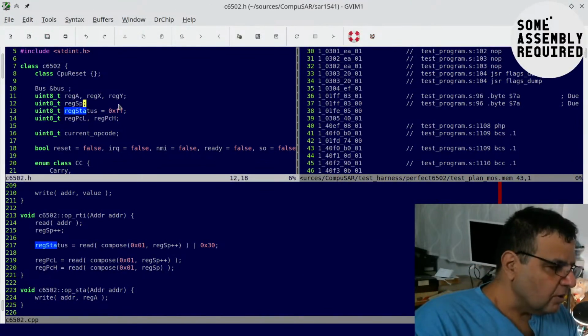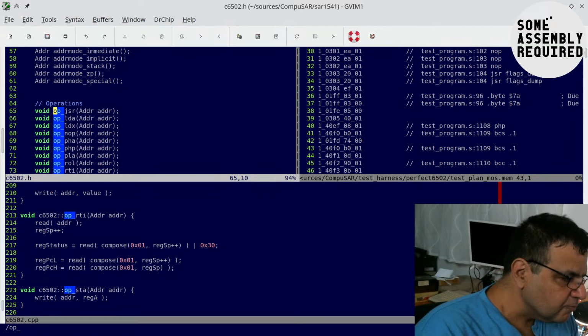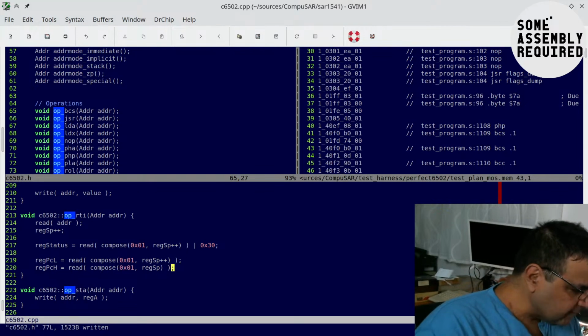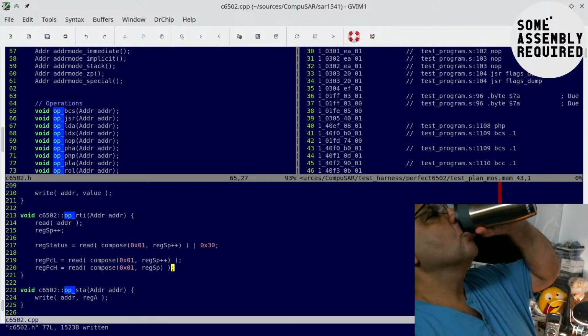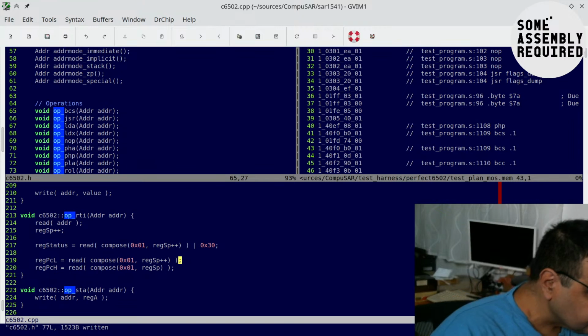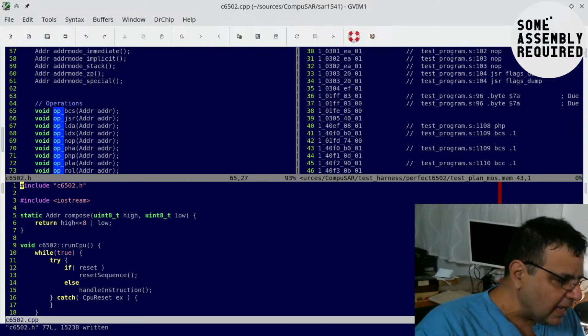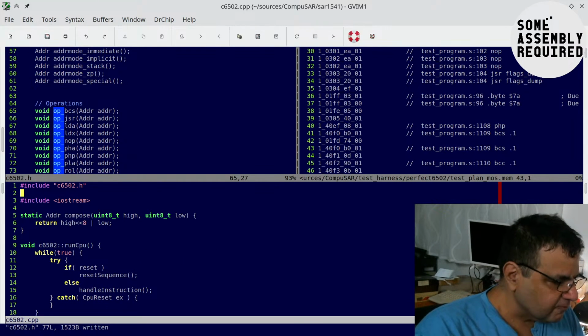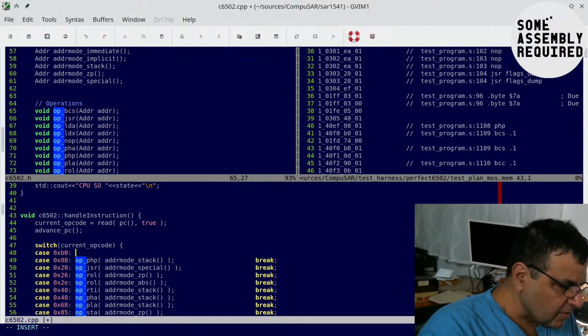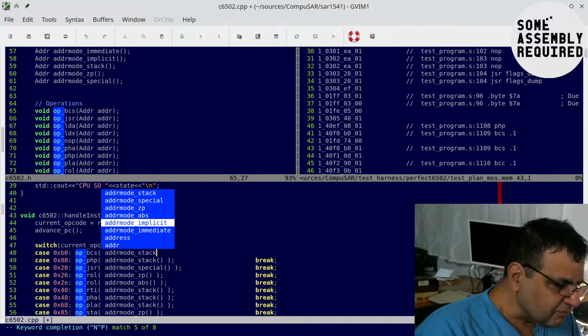So we can just go op branch carry set. And I'm going to list this command as ADDR mode immediate.